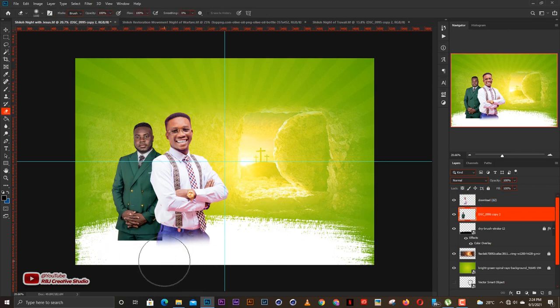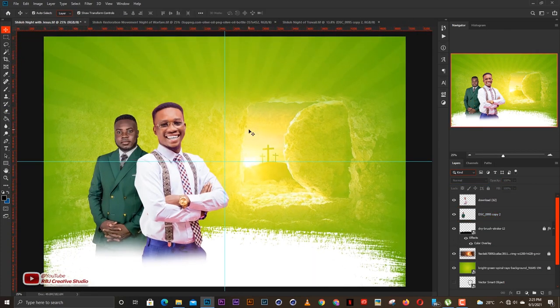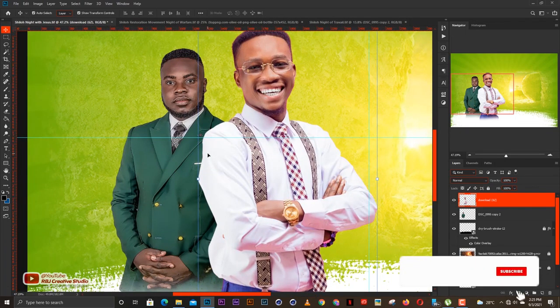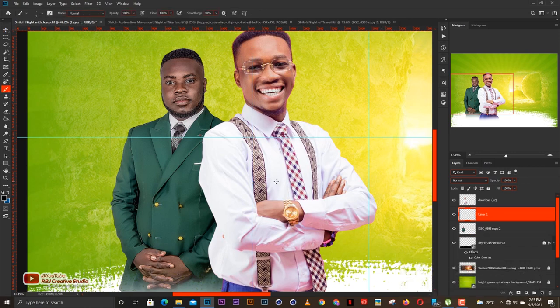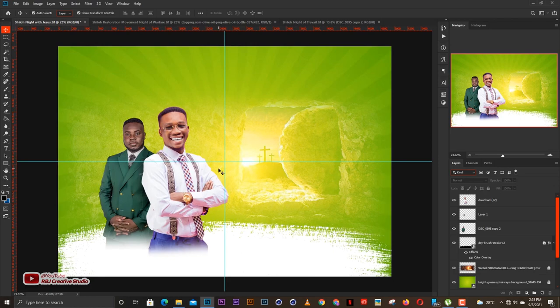So as you can see, I'm clearing the lower edges just to make sure it blends with the background. And I think this is cool. This is very perfect. So I'm going to add a few shadows to the back of this pastor, so it looks a bit dimensional, if I must say. So a few shadows here and there, and you're good to go. Then I'm going to reduce the opacity for it, and that's it. As simple as A, B, C, D, E, F, G, H.